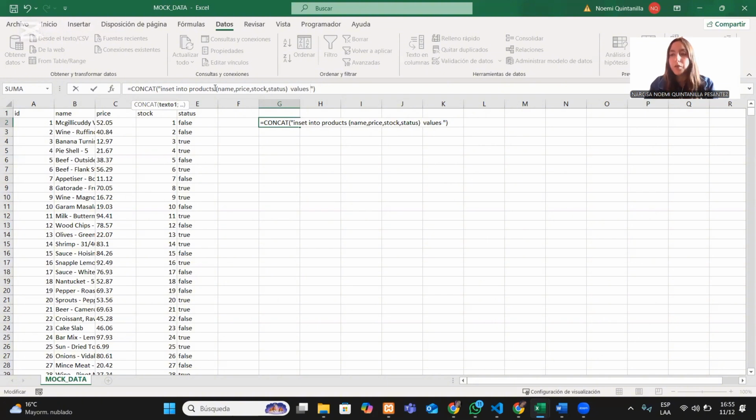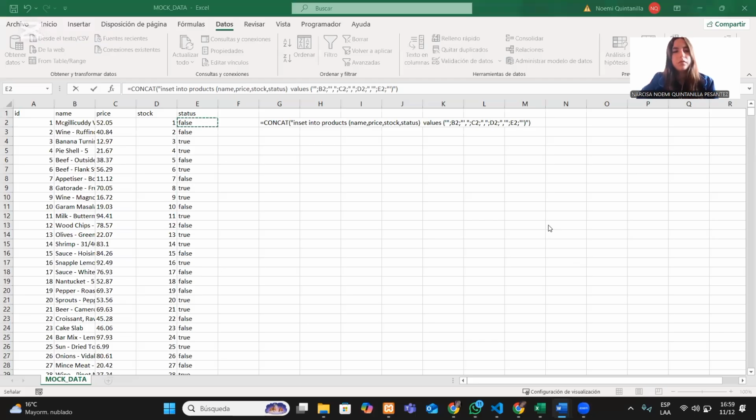and within parentheses we put the data to be inserted. For example, in this case, we choose the cell of the data to be inserted. And you can see we have already chosen the cells that correspond to the data in our table.